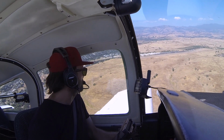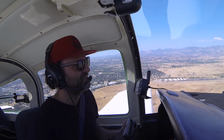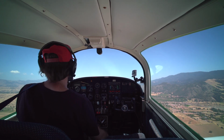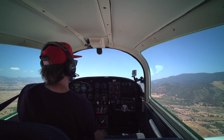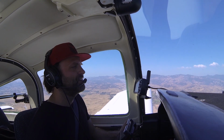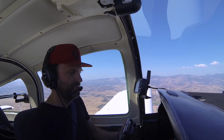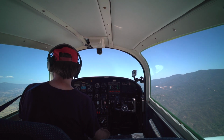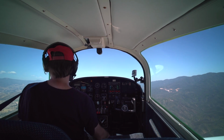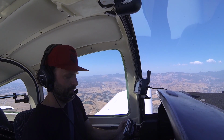Santa Ynez traffic, blue and white Grumman just departed runway 26, moving left downwind, eastbound towards the lake. 1,500 climbing. And Santa Ynez traffic, blue and white Grumman, almost at the dam, just going eastbound, 2,800 heading eastbound, departing area, last call, Santa Ynez. And there's traffic, 1 Delta Juliet's break, cover the numbers, left traffic, full stop, Santa Ynez.